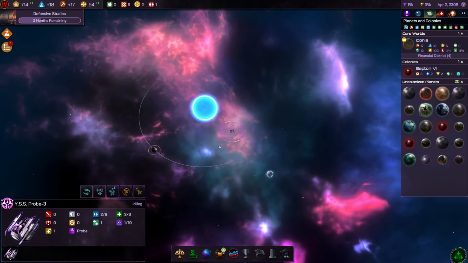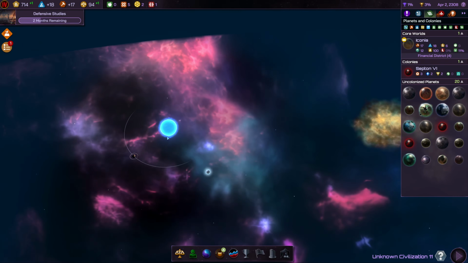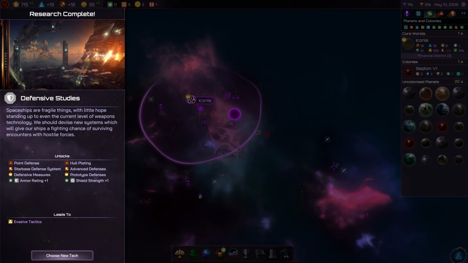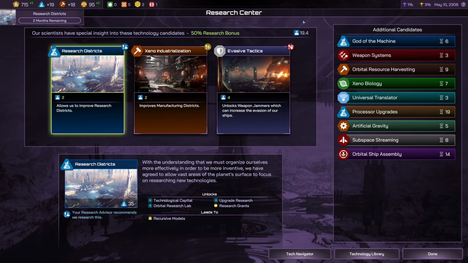All right, so that's another specialization that we can do. This one has also reached the end, so let's go ahead for automatic exploration. I don't really care anymore, so if it finds a few more anomalies that we can research, then the better. Defensive studies has finished researching, and with that, we get better plating and shield strength on my ships.